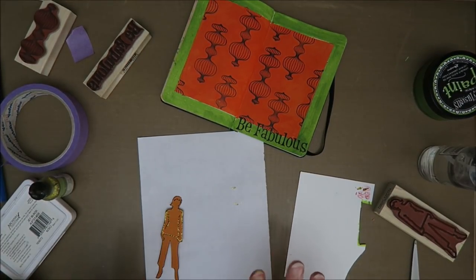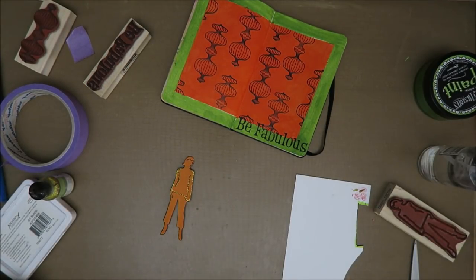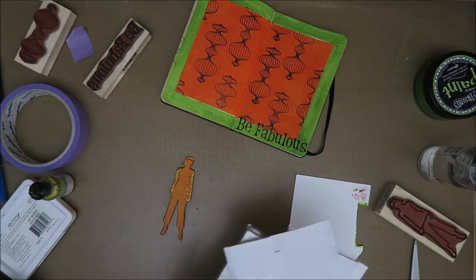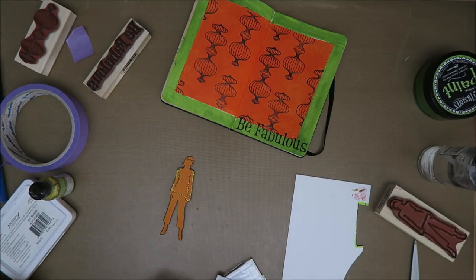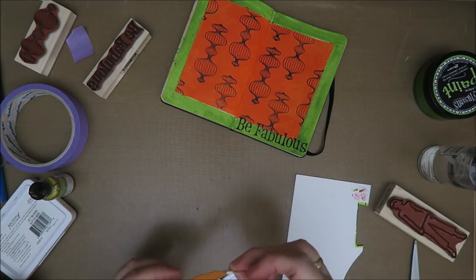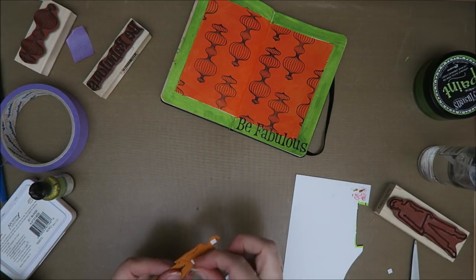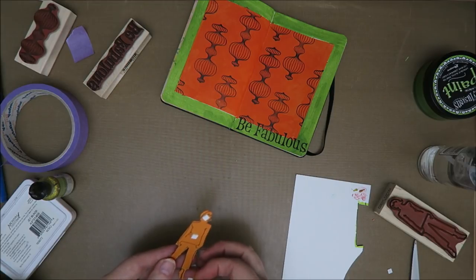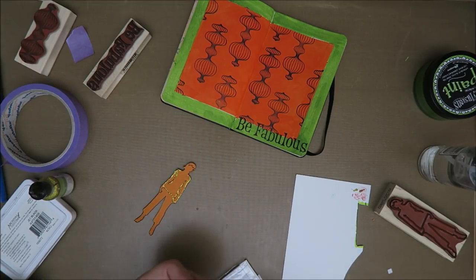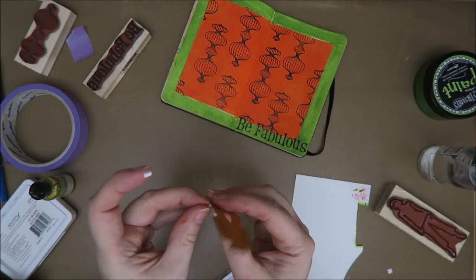Okay, so it's not completely dry, so I have to be really careful, but I don't have the patience to wait for that. Oh, this one has glitter on it. Let's put it over here. So I need my this stuff. And oh, now I'm getting myself into trouble, because I don't have patience to wait until it's dry. How do I do this? Oh boy. Oh wait. I need to cut one in half as well. I'm asking for trouble. Okay, but I can do it. I'm sure I can.